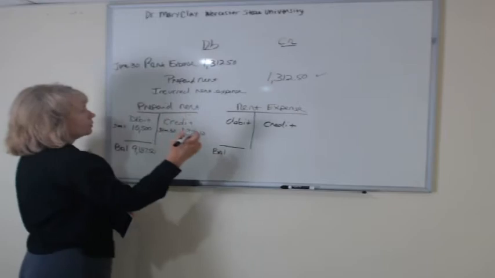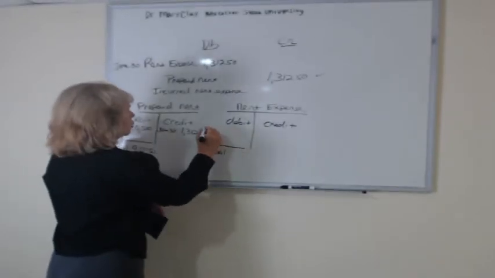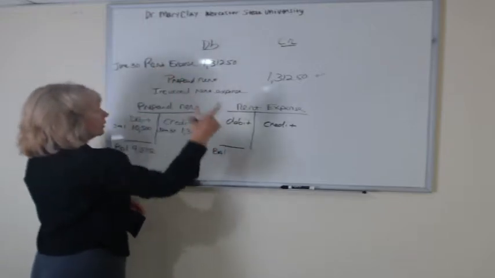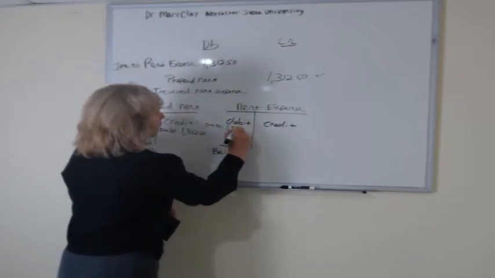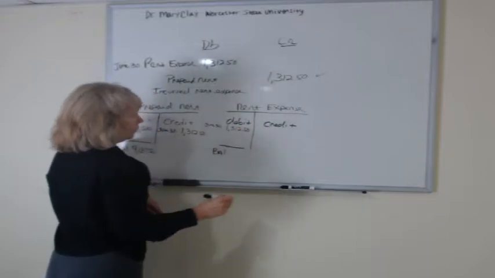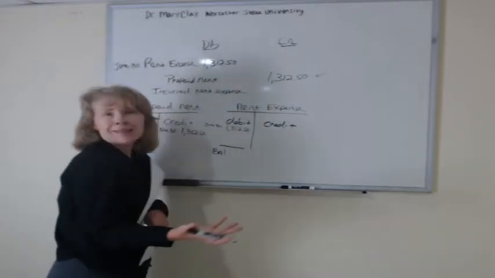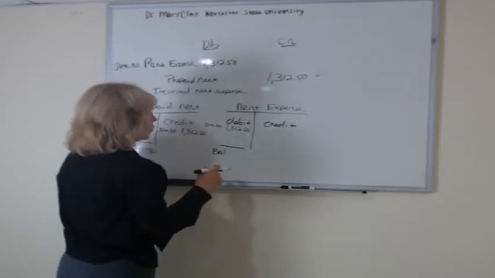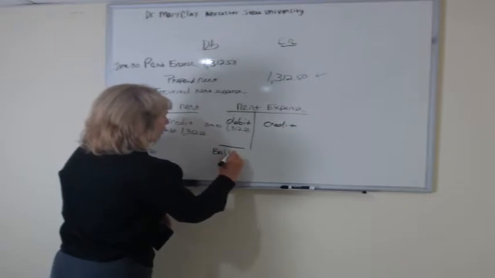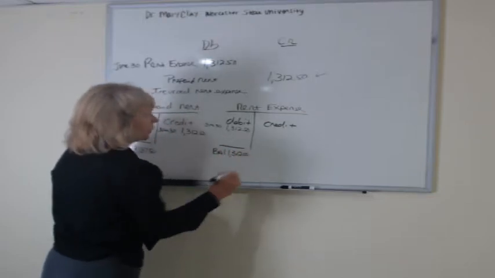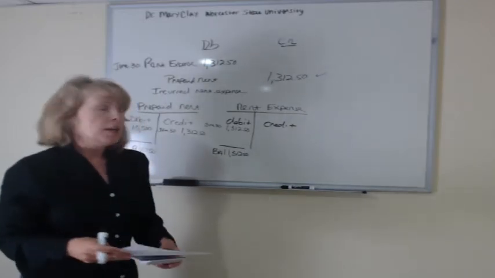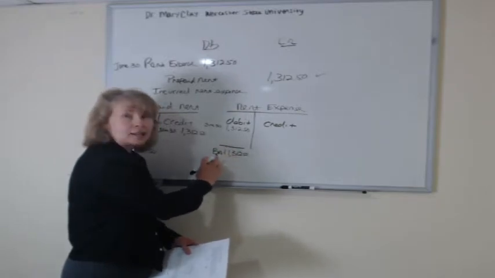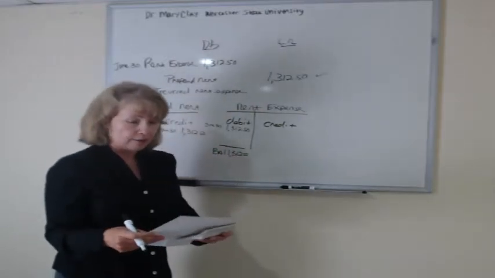I look at rent expense and I put June 30th as the date. And then the debit is 1,312.50. Okay? Well, rent expense is only one post, so my final balance is the normal balance for an expense, which is a debit, 1,312.50. That's the first transaction. Be careful in the lab. Make sure you post beneath that last box and post on the normal balance side.